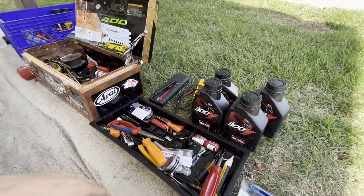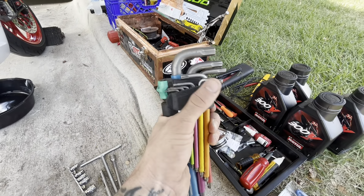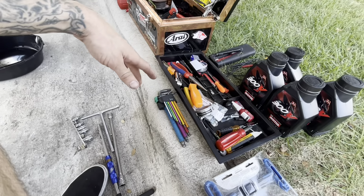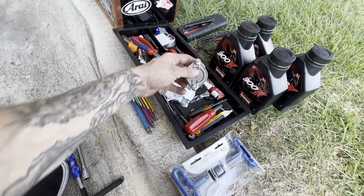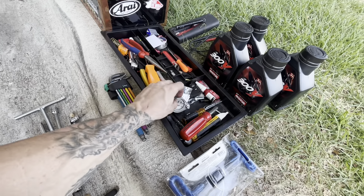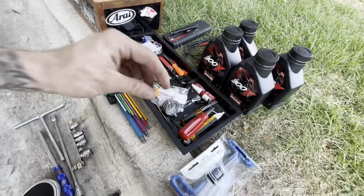Some of the things you're going to need: a 14mm socket, an allen set — I think it's a 3mm for the fairings and also a 4mm because there are a few bigger ones. Pretty basic tools. You're also going to need what I believe is an 8 or 9 millimeter, which is this one here, and this is the trick I wanted to show you.